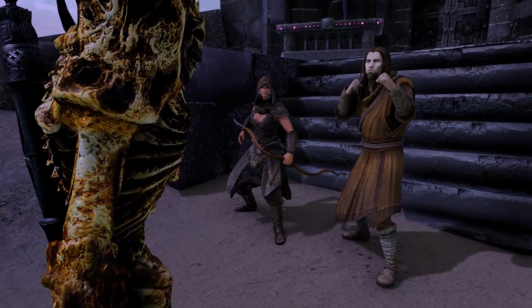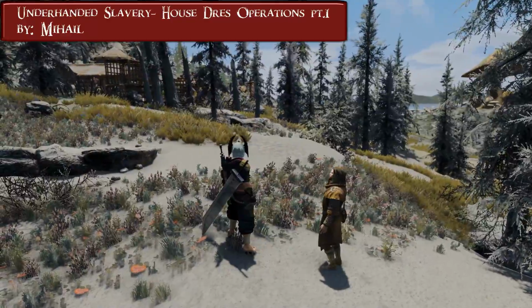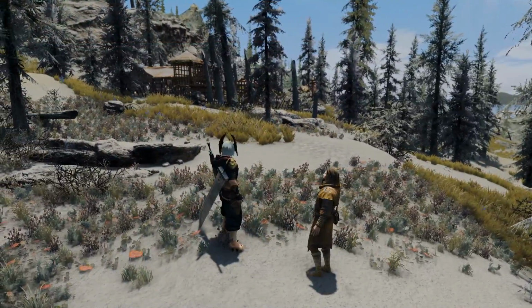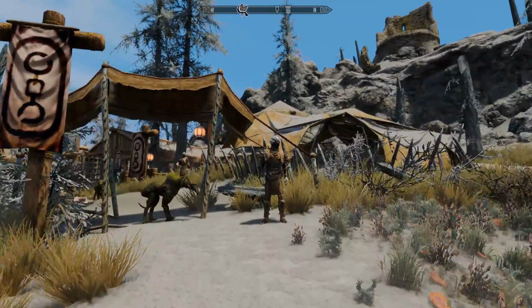The next quest mod is Underhanded Slavery House Dres Operations Part 1, also by Mihail. This boy be on a roll. So apparently some new residents have moved in east of Raven Rock in Solstheim.